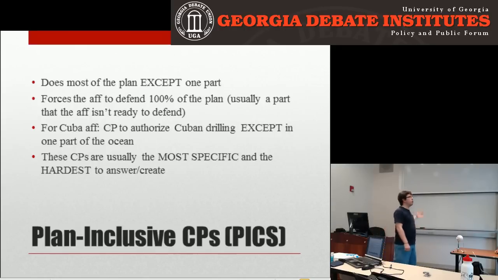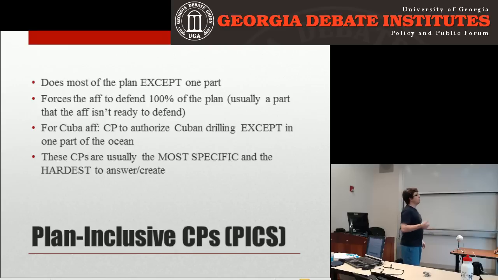Because if it really has something to do with the plan, let's say for the Cuba Act, you picked out of oil, and you said we don't need to drill for oil, but we can drill for natural gas instead. That does most of the plan, like economically engages Cuba, but does it with a different energy source. That seems pretty legitimate because it says oil in the plan text, and you're picking out of that.